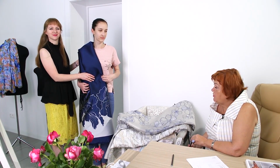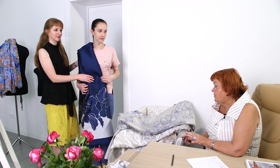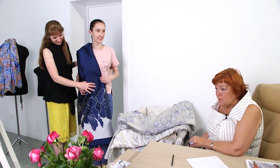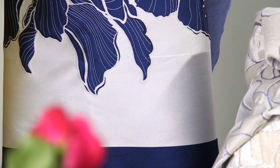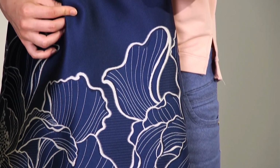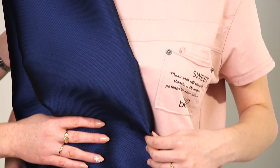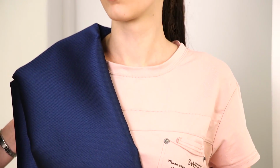We chose the fabric. Kate wants a puffy dress of a pretty simple design. I like that. Simple designs are in trend now. This is Rufacoli fabric. Rufacoli is one of the most famous Italian textile producers. The color is very beautiful. Dark blue and gray colors look beautiful together. The dark blue color suits Kate.